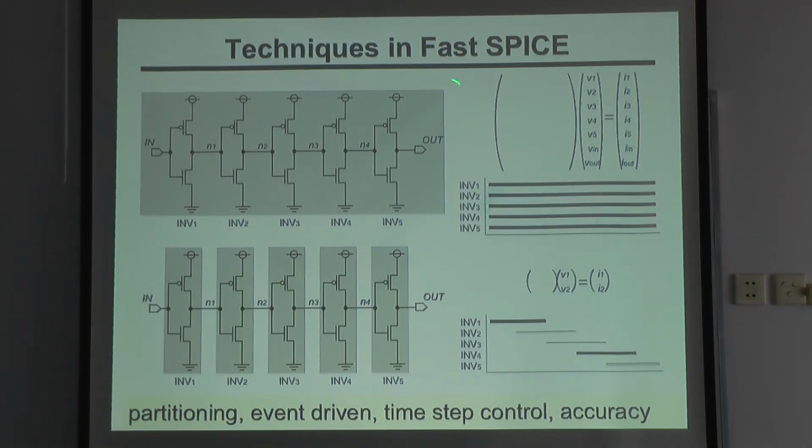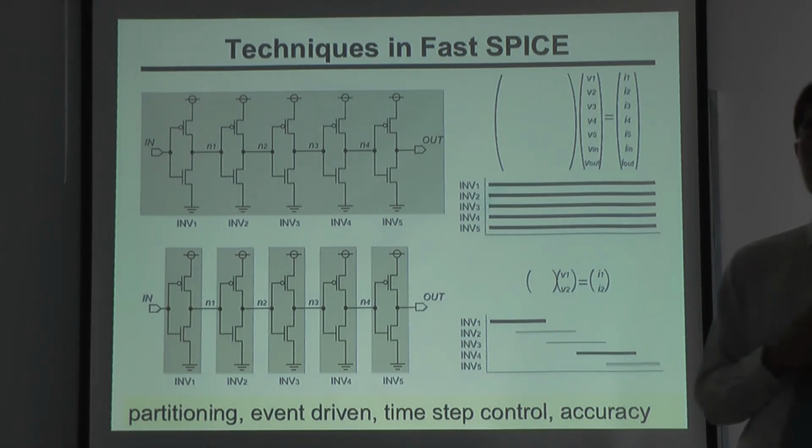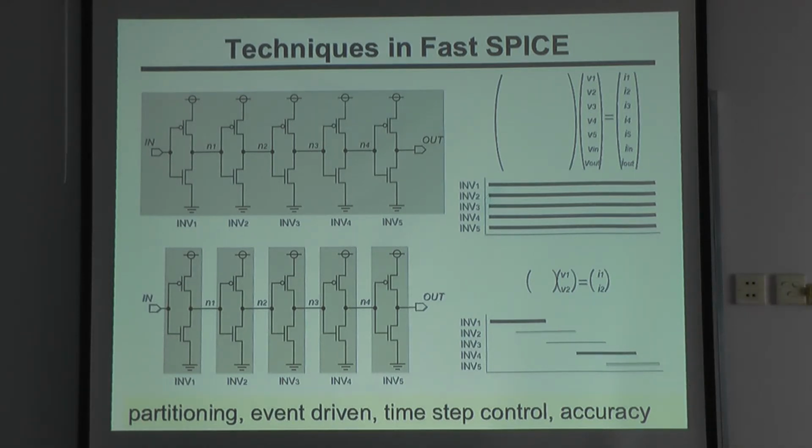So in normal simulation, we have a big matrix, and all the blocks are densely calculated. But once we have partitioned it, we have very small matrices, and we can have different time step and accuracy control. This is how fast spice simulates fast.